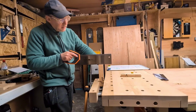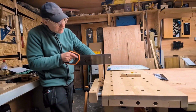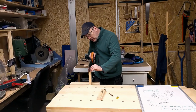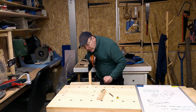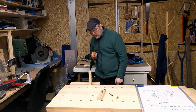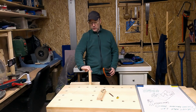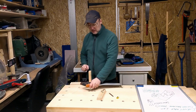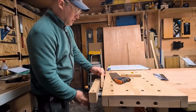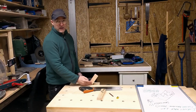When I'm cutting it, first I'm going to cut a small line across the top. Get in there. Throw that dust out of the way. You can still see my line across here. That's what we want to see. Now at this stage, I don't want to cut all the way down. So that's step 1.